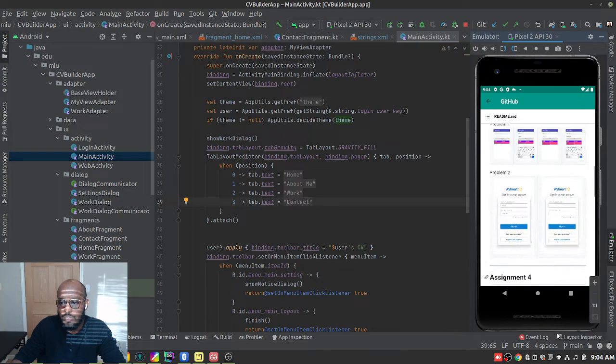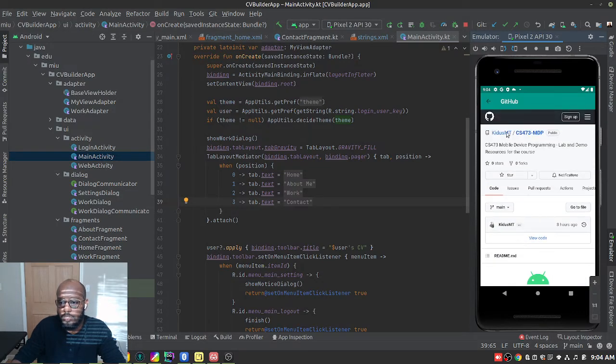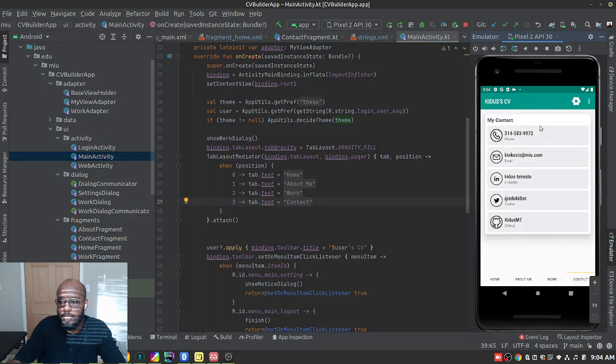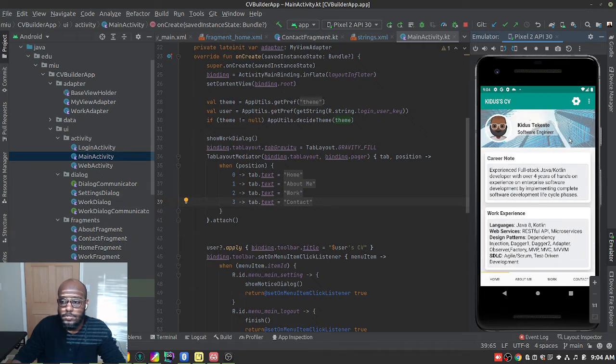So that is all about the links. So let me go to the home screen. This is my home screen. If you click on this menu, it's going to display an overflow menu, meaning additional menus that I have. This is a setting application, and this is going to pop up a dialog, and I can configure the application.